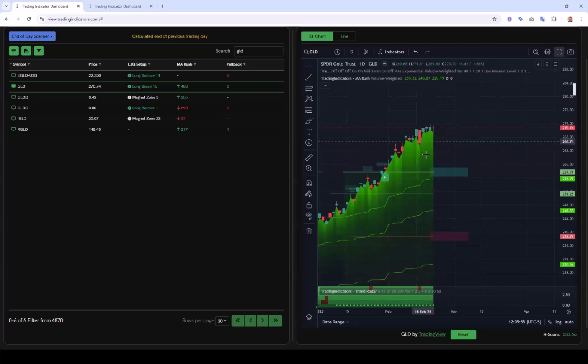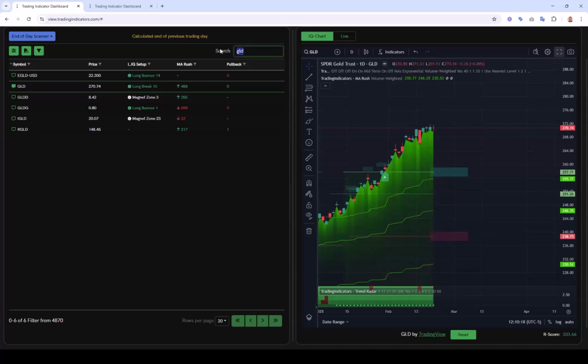I said last time I'd love to see a pullback to this level here. It didn't happen. This would be our zone break retrace setup. Price is just grinding higher, and now we're here near the all-time highs in gold. So here, I would love to see a bit of a pullback, maybe a level 3 pullback as per Trend Radar, and then potentially consider a long trade in gold.